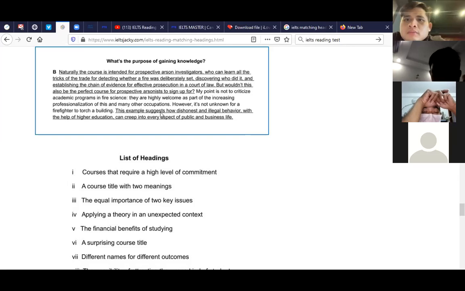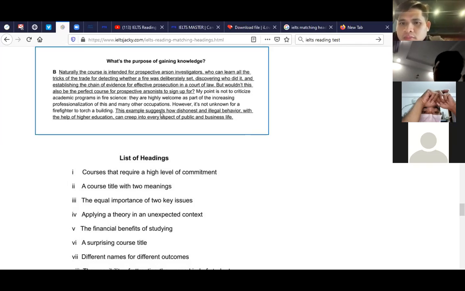Prospective arsonist means those who want to become someone who sets fire on someone else's property. So the key term is in line number 2: wouldn't this be the perfect course for prospective arsonists to sign up for? See, so the course was originally for the investigator.